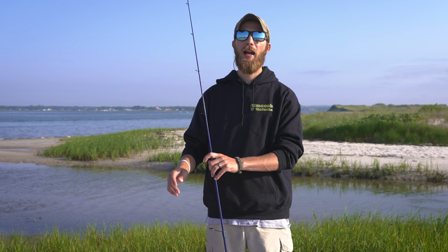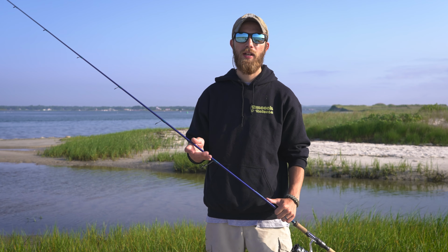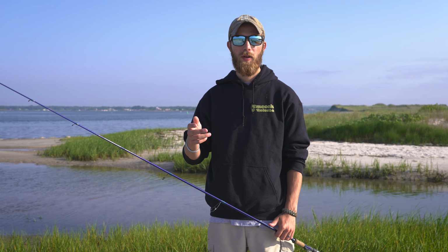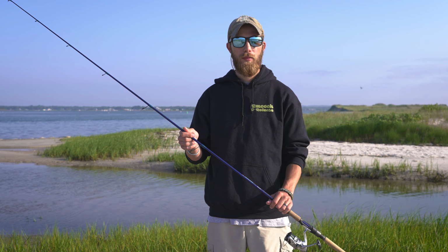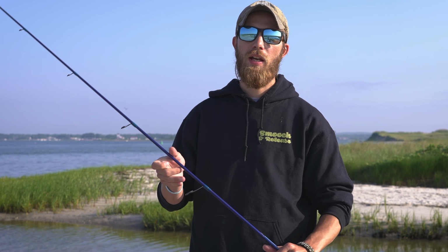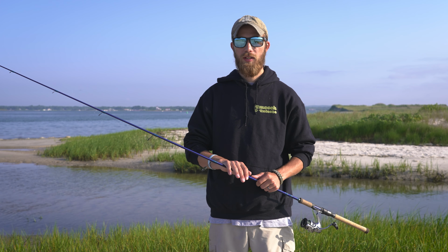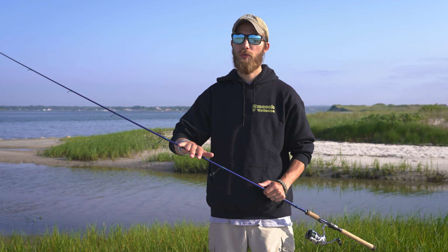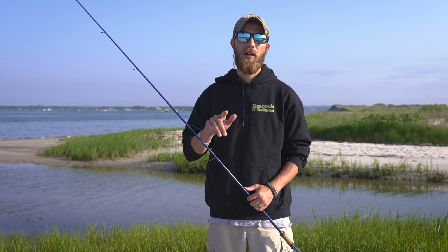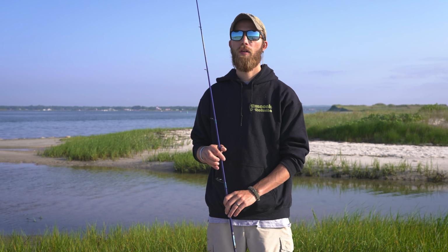gear. If I had to choose an all-around single rod, single reel setup out of the 4 that I have, and you've heard the ratings, you've heard what I can use them for, I'd probably have to go with the 7-foot medium fast or the 7.3 medium fast. Like I said, the only thing that's different is the length. This is a 7.3 medium fast. That one that I had over there is a 7-foot medium fast, 3/8 to 3/4 for both of them.